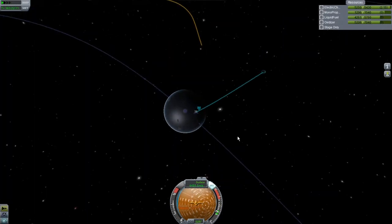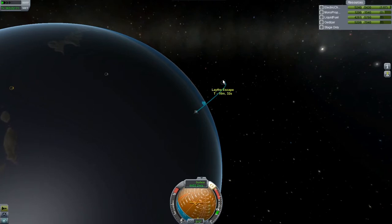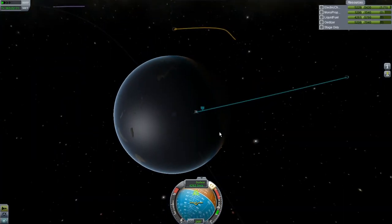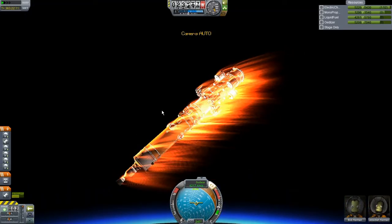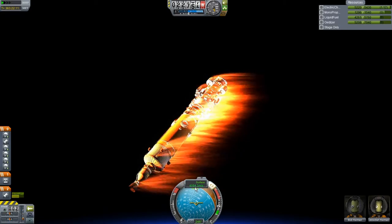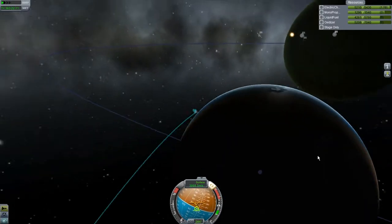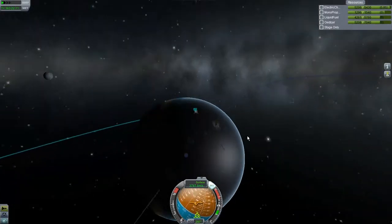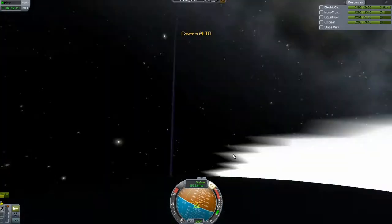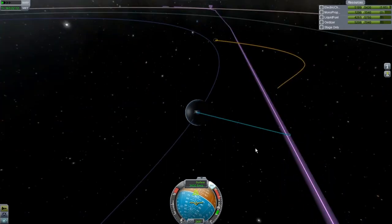We reached surface velocity. That's a little bit concerning. Let's see. Hopefully we won't go too low. It's weird. I don't know how we're gonna land on this thing. That's a mystery to me. That looks like a good spot there. I can't worry about that yet, though. Coming around.